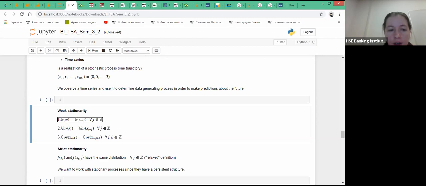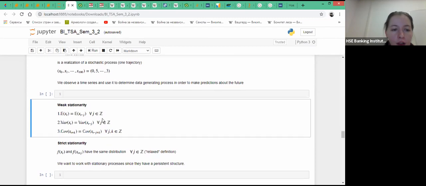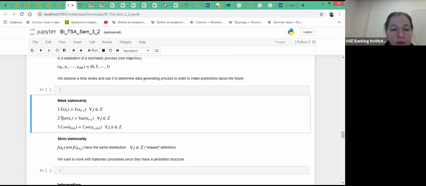Or if you take the mean value for time period t and for time period t minus j, these values should be the same. And the same for variance and covariance.